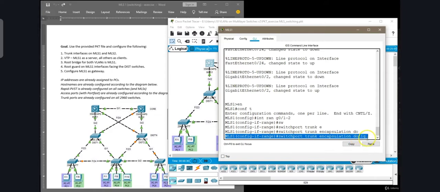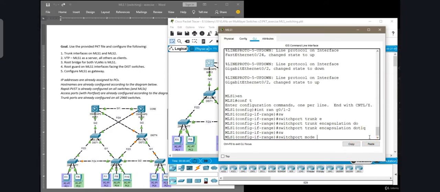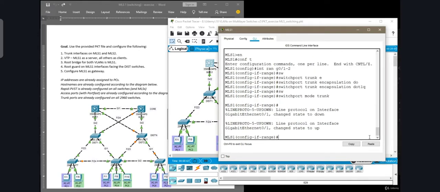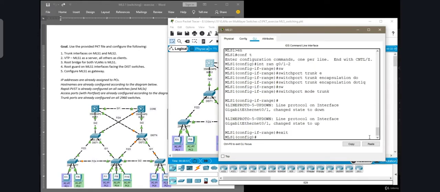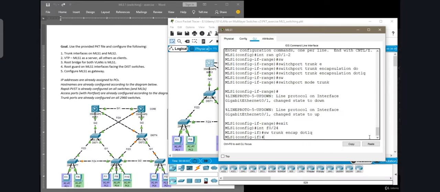So this is the full command. And then we can just say switchport mode trunk. We have one more trunk interface, FastEthernet 0/24, and we will use the exact same commands on that interface as well: switchport trunk encapsulation dot1q, and then switchport mode trunk.